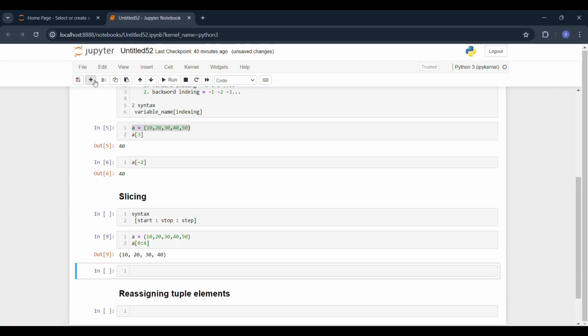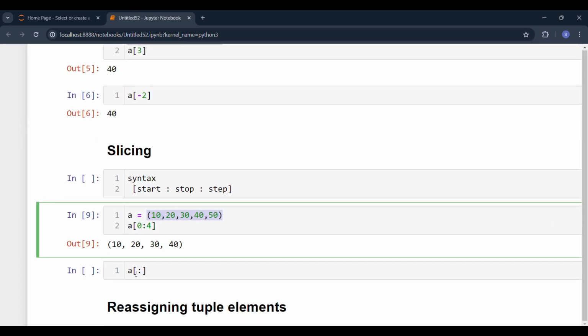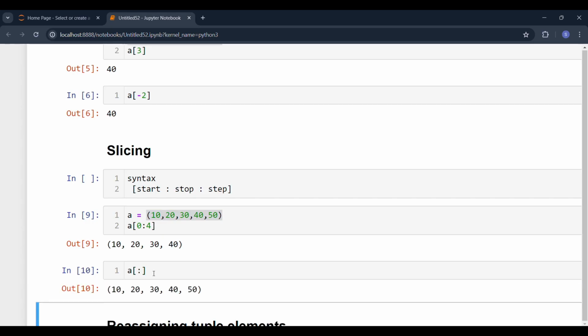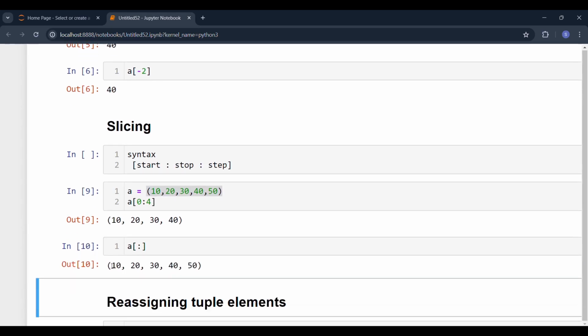Do remember one more thing: if I give an empty slice, you will get the complete tuple, because we didn't provide any starting or ending index, so it takes everything from 0 to last. If I print this, you can see it has been taken from 10 to 50, from start to end. This is how slicing is used.